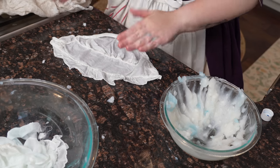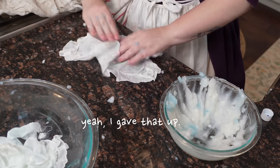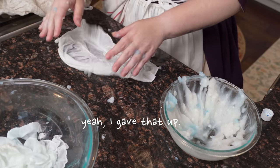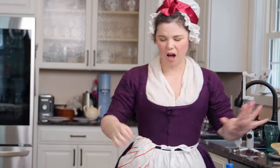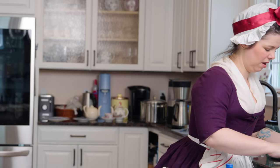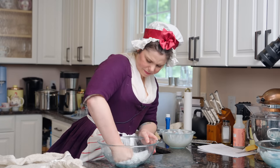Take your muslins doubled as before, one by one, in your left hand, and with your right hand, spread the starch upon it not too thick. First on one side, then on the other. Okay. Trust the process. Oh, this is awful. This is really not fun. Knead them with your double fist till the starch sticks about your hands.